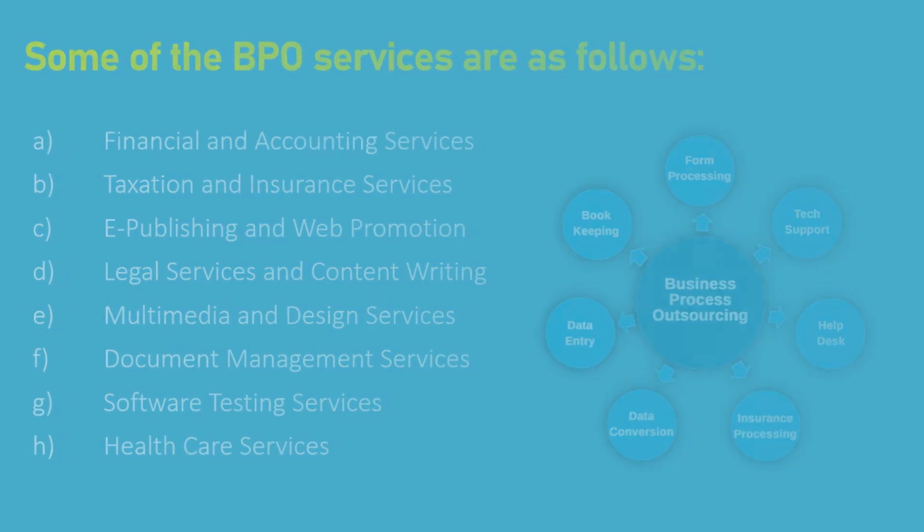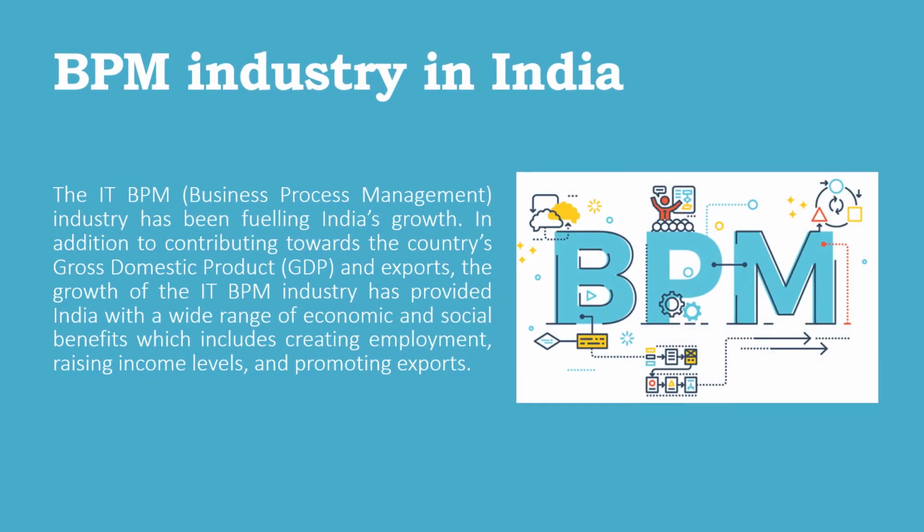Next is the BPM industry in India. The IT BPM, or you can say the business process management industry, has been fueling India's growth in addition to contributing towards the country's gross domestic product, that is called the GDP. And experts say the growth of the IT BPM industry has provided India with a wide range of economic and social benefits, which includes creating employment, raising income levels, and promoting exports.